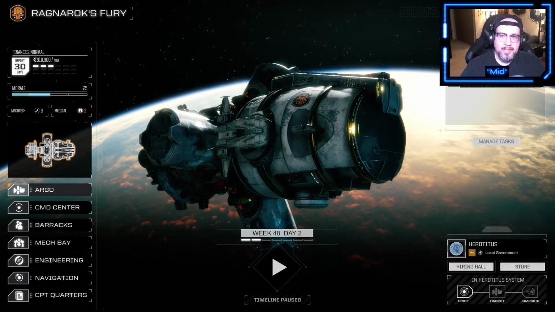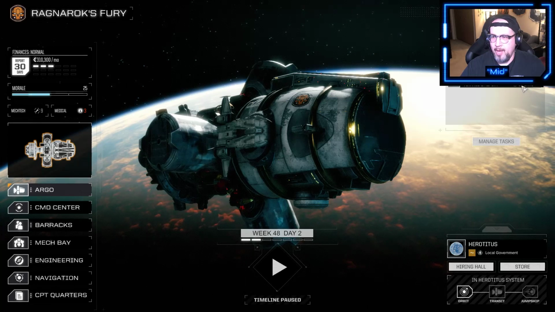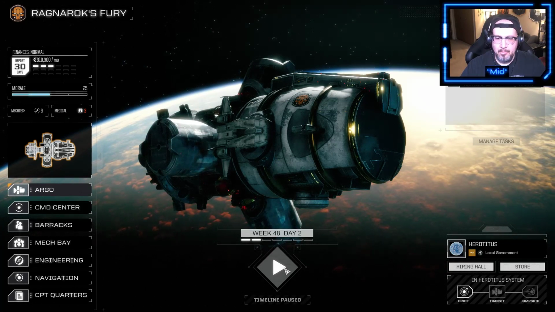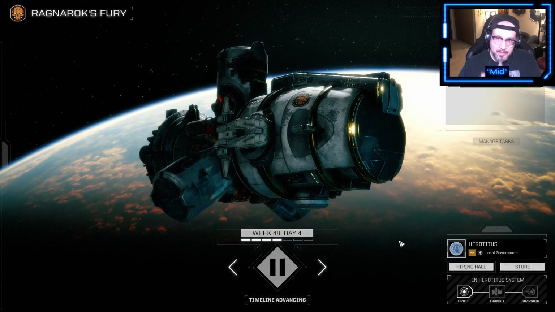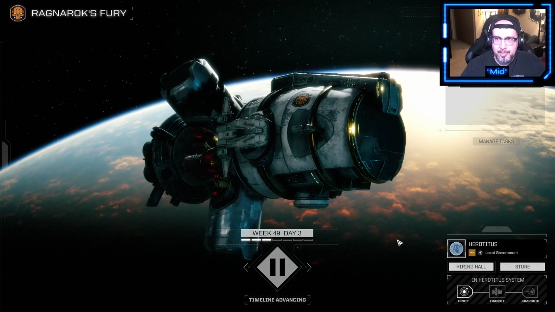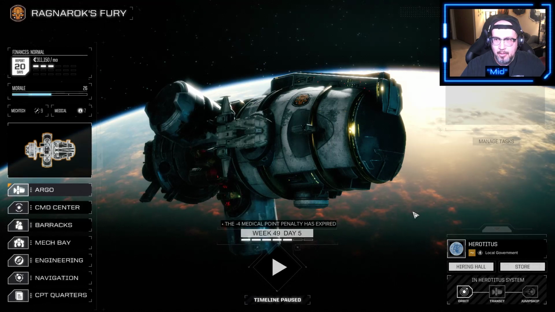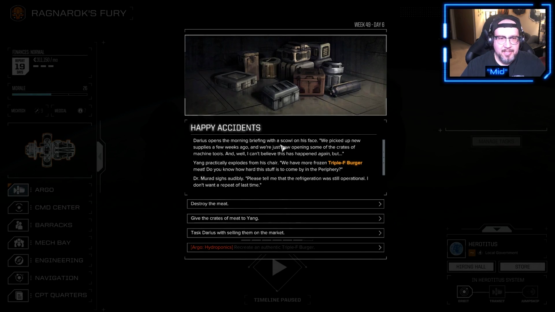So I think once this upgrade is done, that 14 days that the reduced medical should be wrapping up or close to it. So we're just going to run to this. I'm not going to do any upgrades until we run some more missions. Hey boss, we've just completed those upgrades. 7 days. Yeah, it dropped down to 7 days. Happy accidents. Oh, dear Lord.